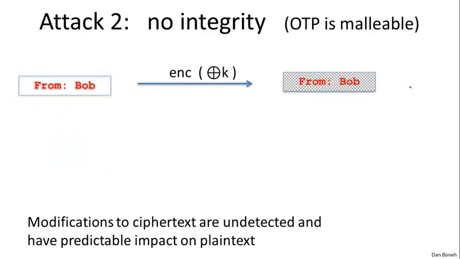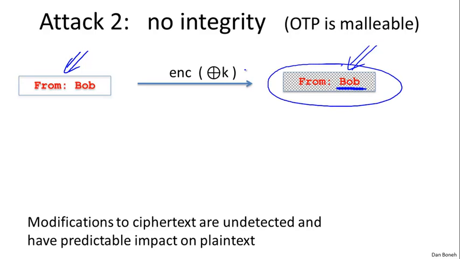So to see where this can be dangerous, let's look at a particular example. Suppose the user sends an email that starts with the words "from Bob." And the attacker gets to intercept the corresponding ciphertext. Well, he doesn't know what the plaintext is, but for the sake of argument, let's pretend that he actually knows that this message is from Bob. What he wants to do is modify the ciphertext so that the plaintext would now look like it came from somebody else. Say he wants to make it look like this message actually came from Alice.